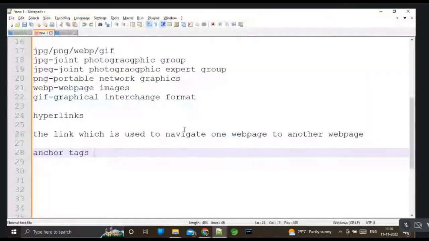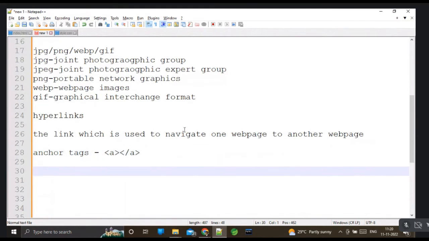If you want to design hyperlinks, you have to use the anchor tags. The anchor tag is defined by a. As with the image, the anchor tag also has some important attributes.